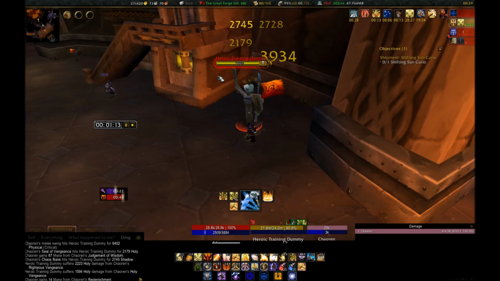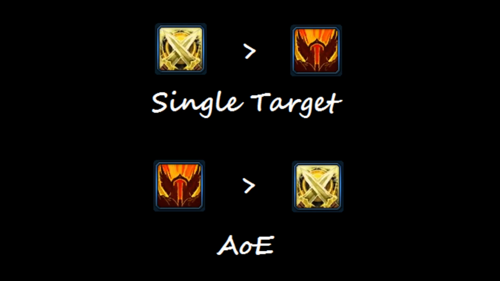The next thing is, what seal should you be using? The answer to this question is really straightforward. Because of the way Seal of Command is broken on Molten, you want to use Seal of Vengeance on any fight longer than 10 seconds. Seal of Command is superior against fights with multiple targets only. I believe on retail you would use Seal of Command on any fight that was around 45 seconds or less, but here on Molten is just hugely out of proportion.